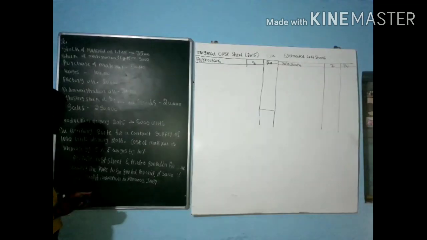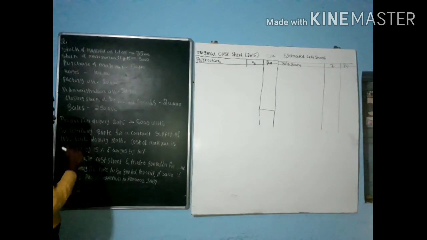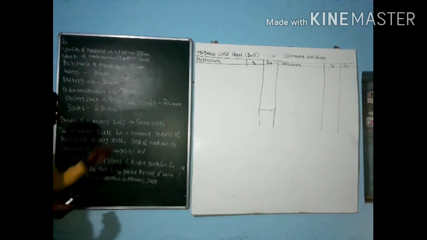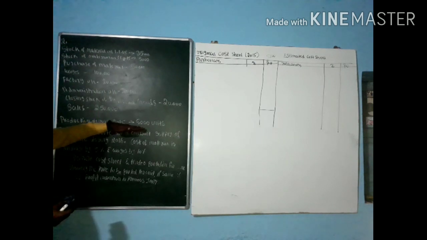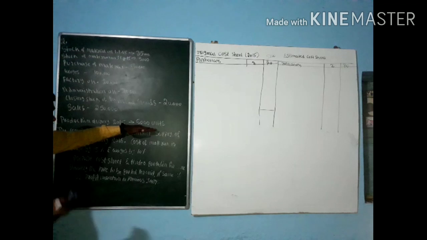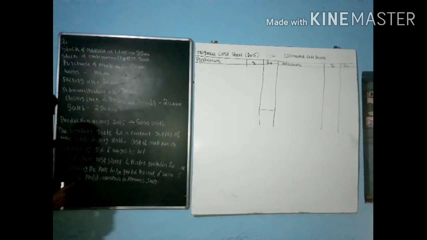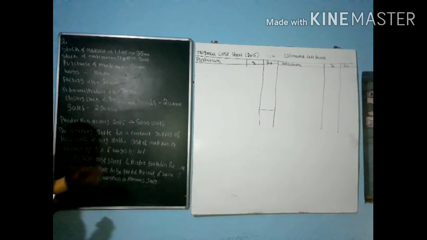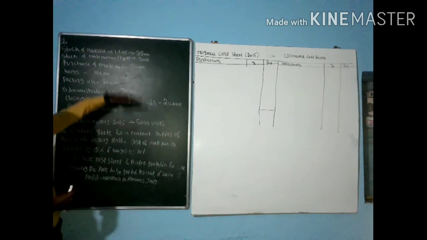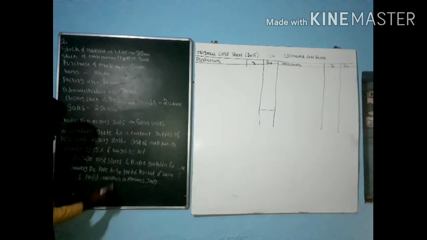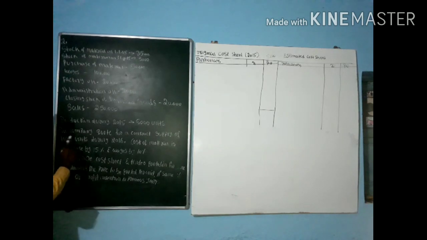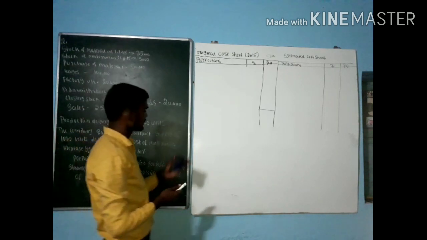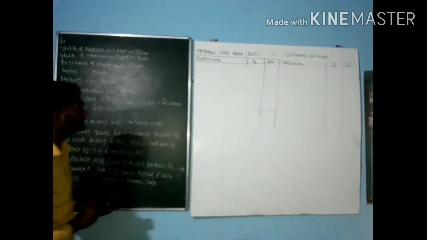Next one, the company quote for a contract supply of 1,000 units during 2016. So which is this 5,000, which is this 1,000? See, in 2015, I produced how many products here? 5,000 units. In 2016, I am going to produce 1,000 units. In 1,000 units, what is the cost incurred? They are not going to give any kind of information of cost. By using this 2015 information, we have to identify what is the cost incurred for 1,000 units. That comes under step 2, that is estimated cost sheet. This one we are going to study in further questions coming.